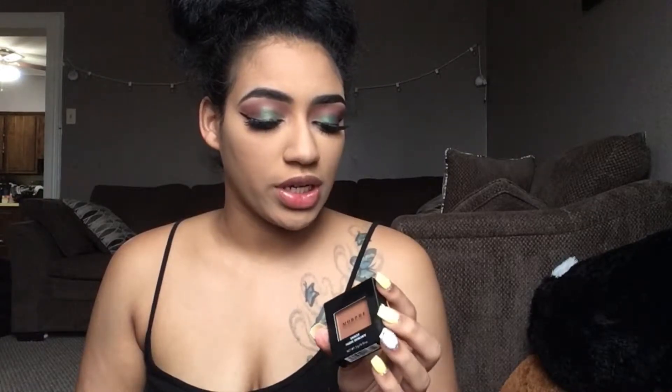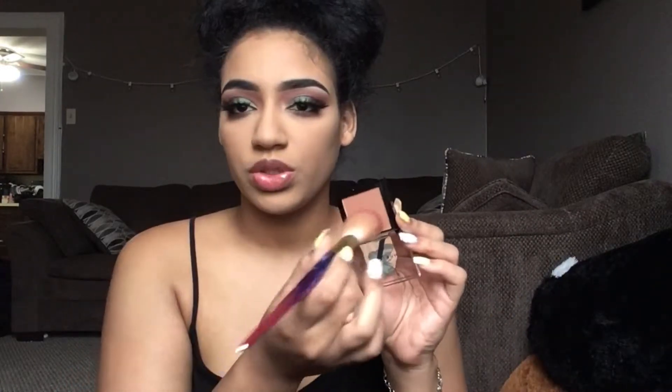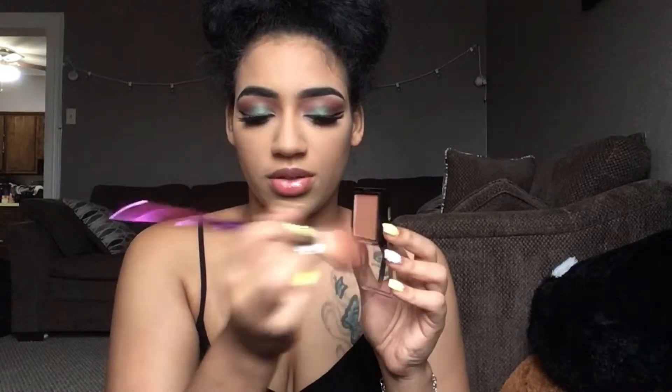I'm going to finish off my eyes, throw on some mascara and falsies and be right back with the next product. The next product is also from the March bag and it is a Morphe bronzer in the shade Blogger. Look at how freaking cute this is — I'm just going to use this to bronze. It's a bit powdery.